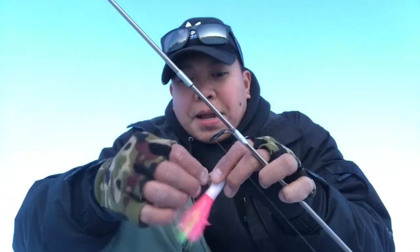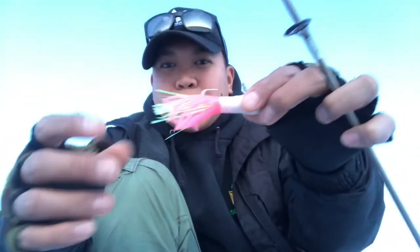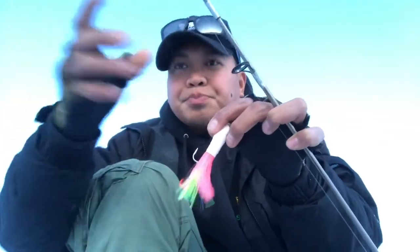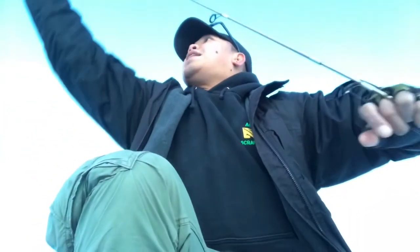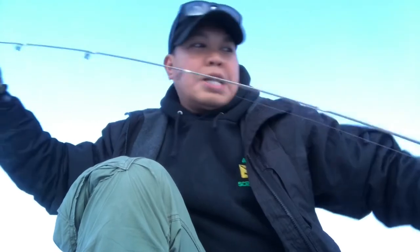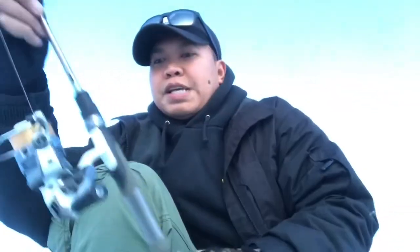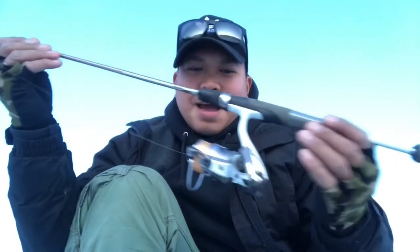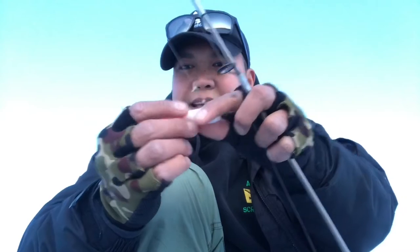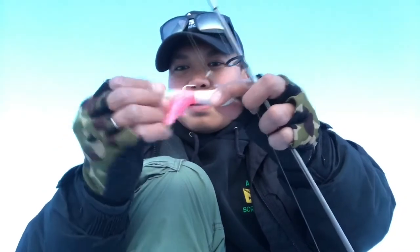And today, we're gonna be using the TC Moto lure. Look at that. So today, I'm gonna be using a 5-weight ultralight setup, quantum rod. It's gonna be a challenge. 4-pound test line. Let's see if this lure works. There you go. Here goes nothing.